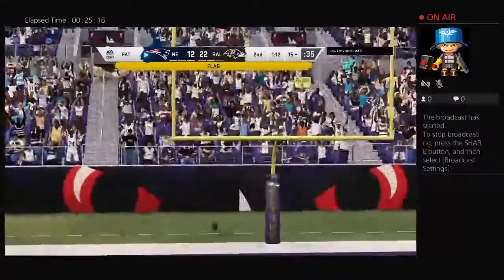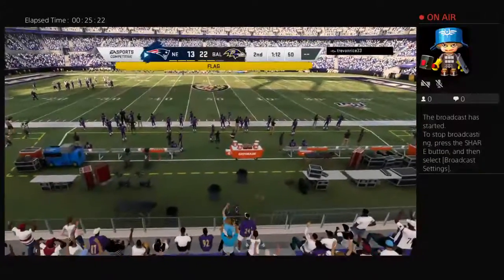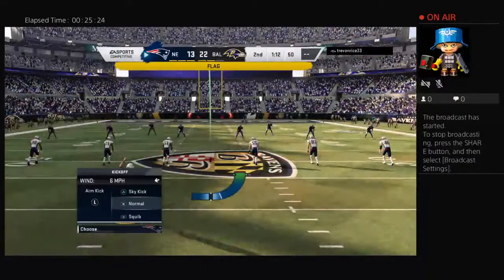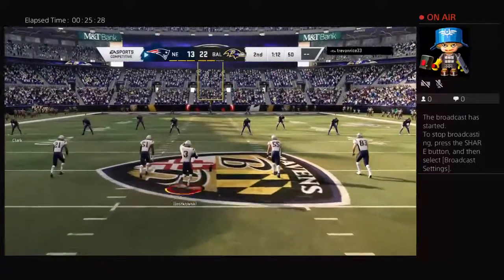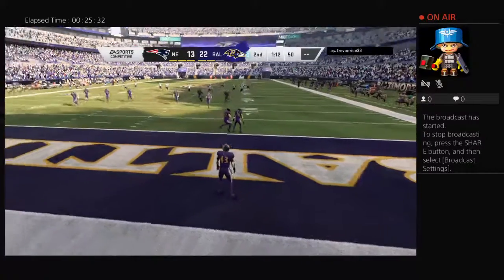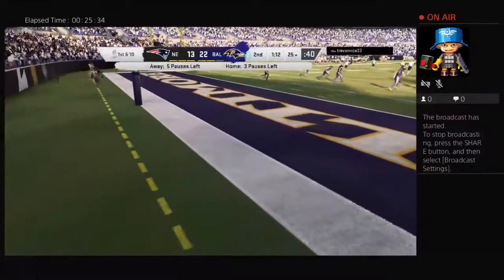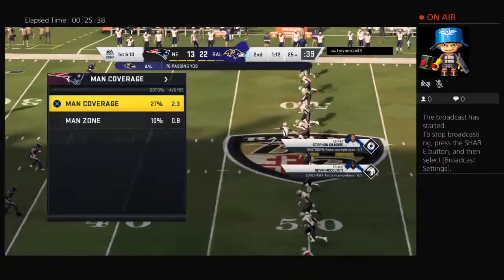And his kick is good, but flags come in. Looks like we're going to get a roughing call here on the follow-through. Well, we looked at each other right away. We knew that flag was coming out. And I always enjoy the conversation post, because officials always tell you, I don't want to throw the flag, but you caused the play. You did it. I had to. At their own 25-yard line.